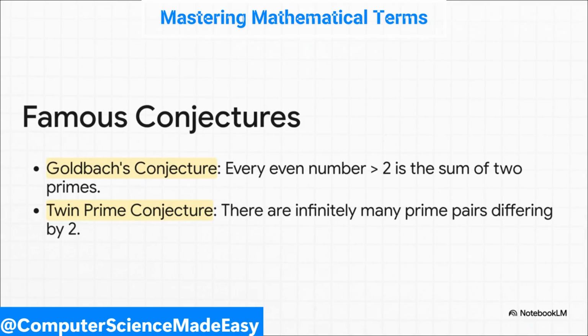Take Goldbach's conjecture. It says every even number bigger than 2 is the sum of 2 prime numbers. We've checked it for ridiculously huge numbers, and it always works. 8 is 3 plus 5, 20 is 7 plus 13. But has anyone proven it works for every single even number out to infinity? Nope, not yet. This is the real frontier. This is where the mathematical adventurers are exploring today.